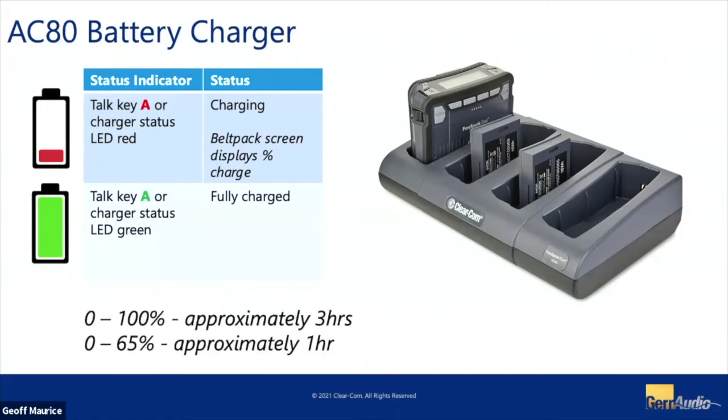For chargers and batteries, we have a four-bay charger where you can drop the whole belt pack in or take the batteries out separately and charge them in the same slot. Like a cell phone, we're seeing about 50% battery in 15 to 20 minutes of charging, and it takes another two to two-and-a-half hours to get a full charge. We're seeing about 14 hours of battery life per unit.